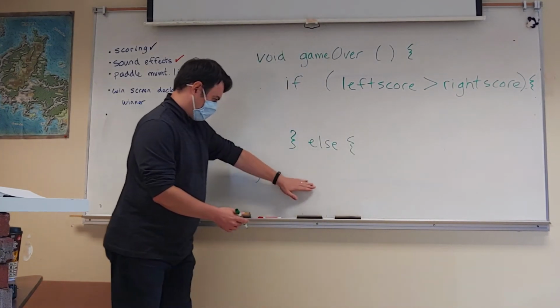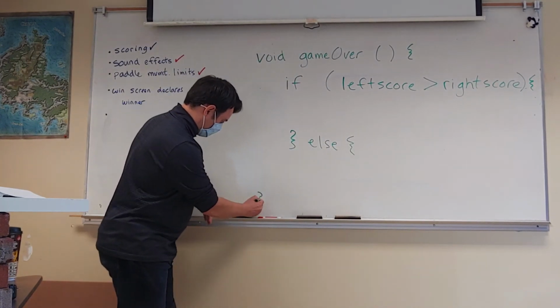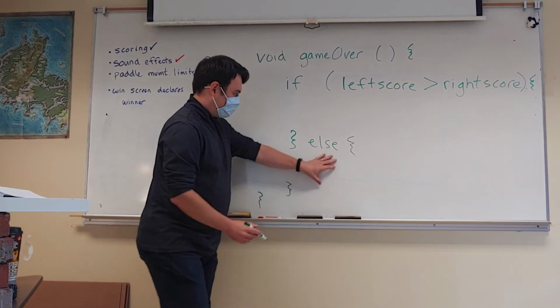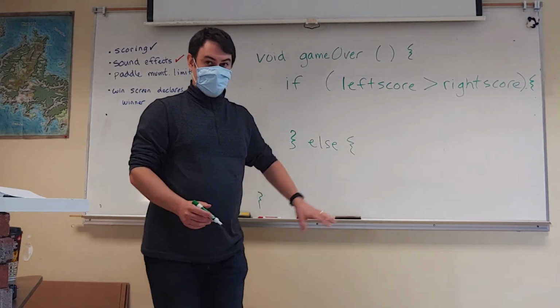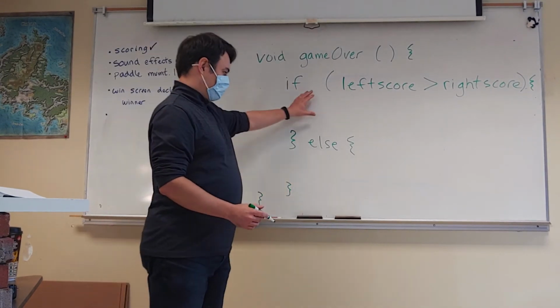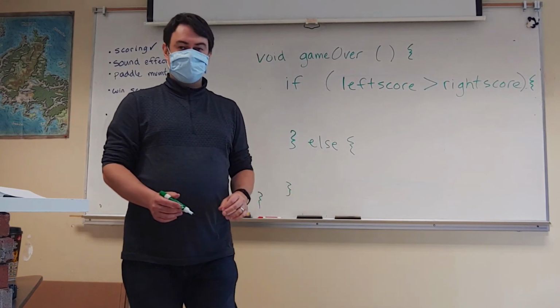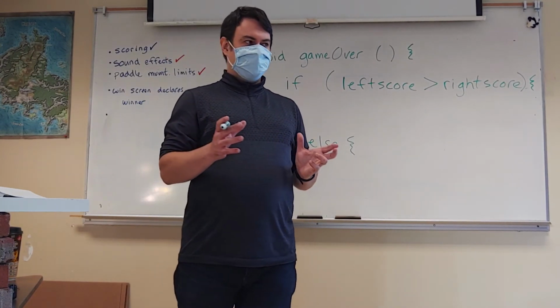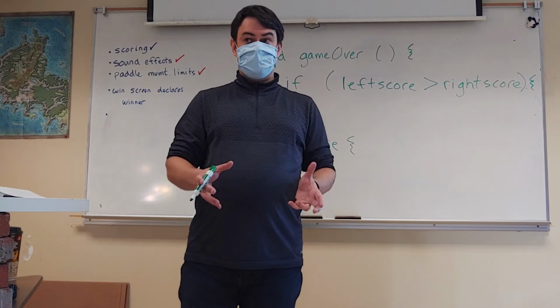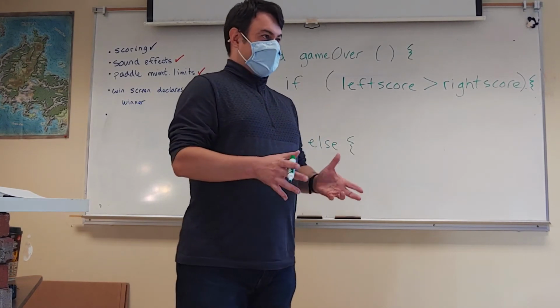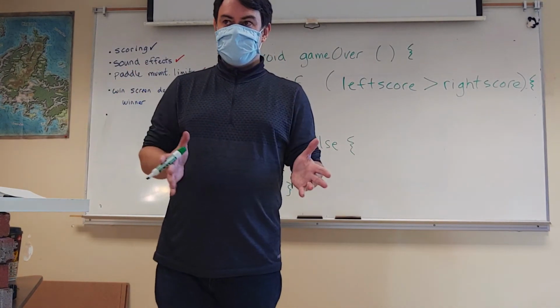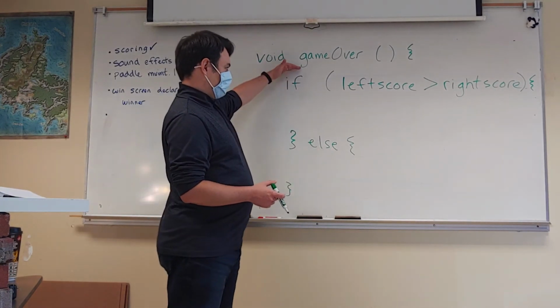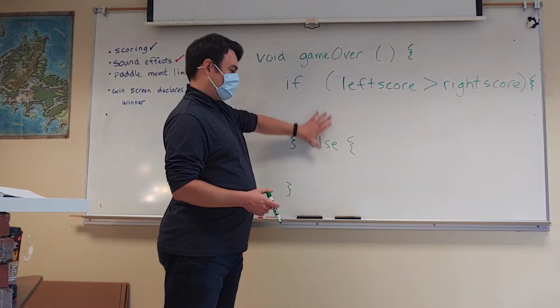And then in this space here, I don't have quite enough room, this is where you could draw your game over screen for the right player winning. So you can just kind of break it into 2 separate possibilities. If there's something that's common between both screens, like maybe it's always going to be a black background, then you can put that before these if statements.